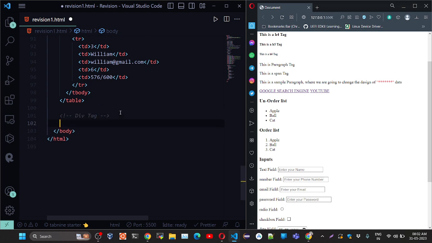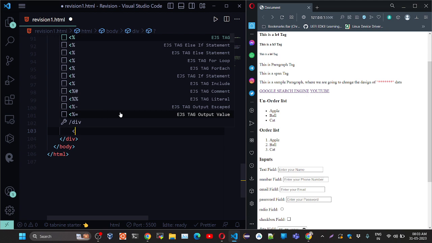The div tag is mostly useful when you are going to create a box type of thing. That means if you want to divide the complete web page into multiple parts, how will you do that? If you want to divide the complete web page into three parts, there will be one box on the top, a box at the bottom as the footer, and in the remaining part you want to show the data.